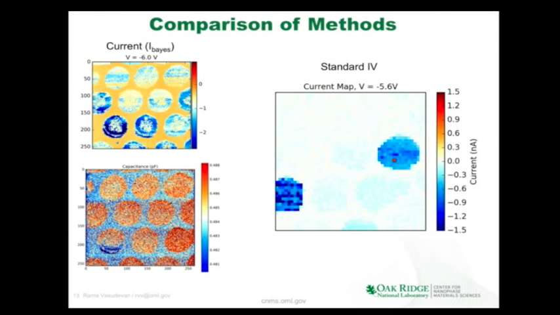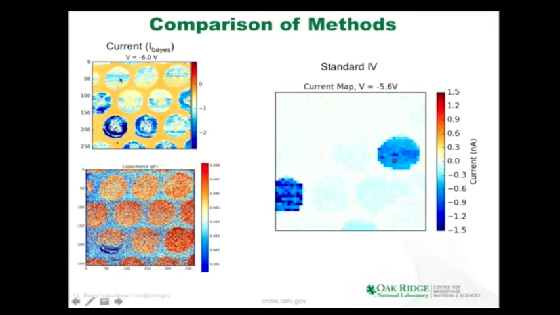So here's an example of what our current looks like from the Bayesian reconstruction. I showed you previously a current or voltage slice from the standard measurement that's on the right here. And this is the same voltage slice, but it comes from the Bayesian reconstruction using our fast measurement. And you can see some nice overlap. In other words, this capacitor is very highly leaky. It has a very large conduction in the negative voltage range. And that's also shown here.